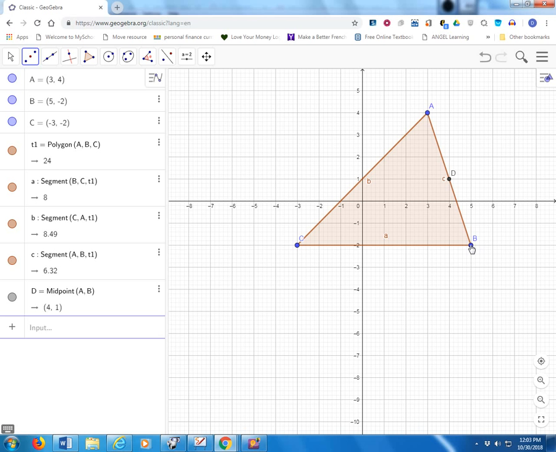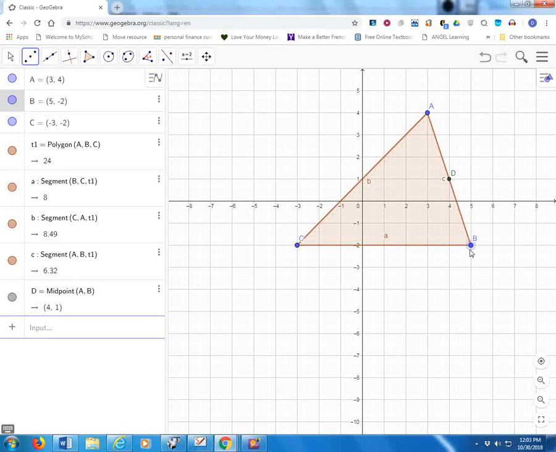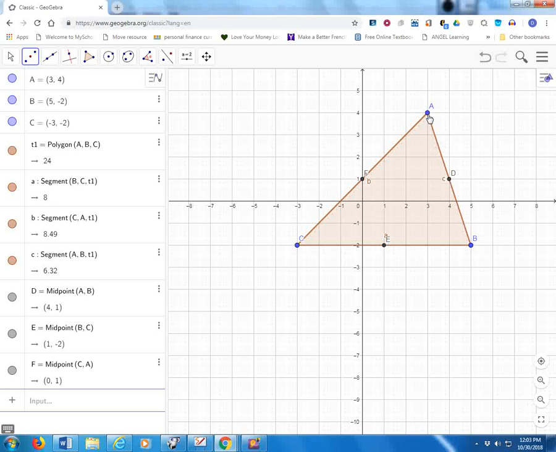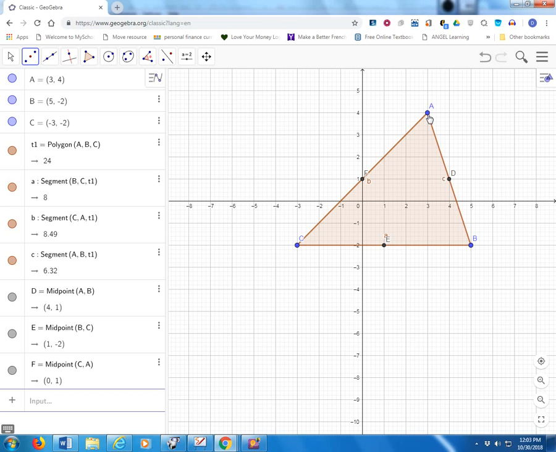Everybody do that? So you don't have to go back to that. It's already selected. All you have to do is click this, and it shows, and then this, and this, and it shows. Are we good there? You shouldn't have to re-select that point A. It should already be set to midpoint. So you just click 2 points, it finds it, click 2 more, and it finds it. Sierra, are you with us?